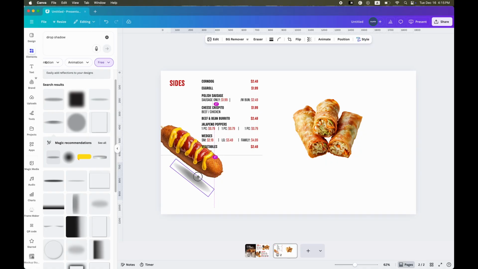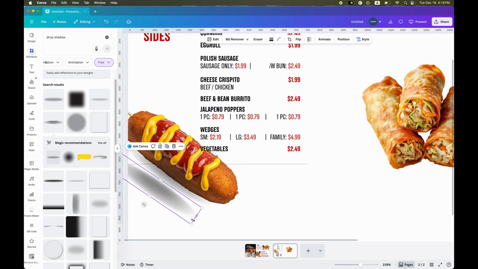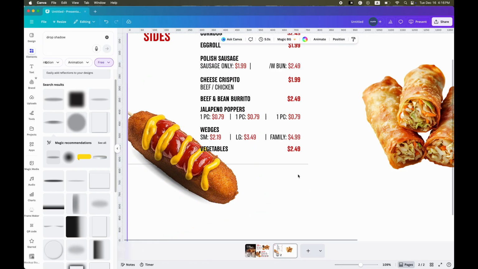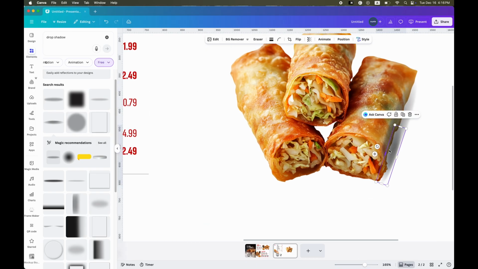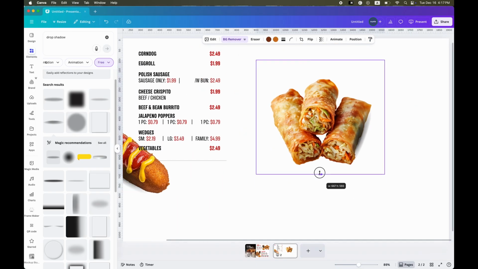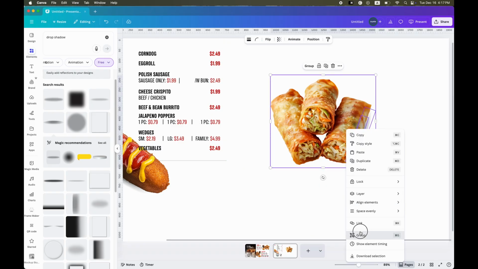We will make multiple copies of the shadow but make them in different sizes. And overlap them to make it stronger. Let's rotate it. And this is the same steps we did. Let's bring the image to the front. Right-click on it, then you will see the option. You can drag and drop the area to select multiple objects.